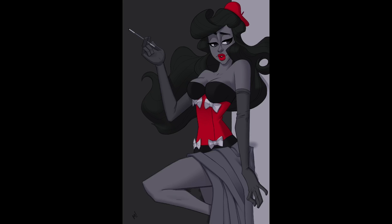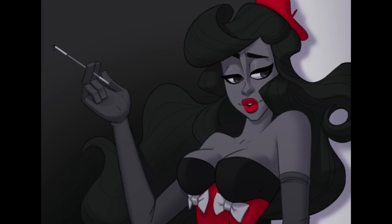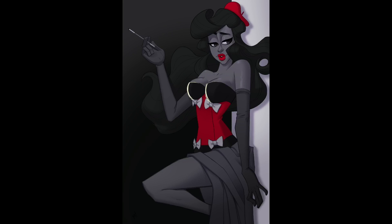Now we're at the point in the layer stack where I do the red, and then the bows — those are on top, so they get cleared and painted over. Then we do the cast shadow she has onto the wall, and quickly: dark gradient in there, a light source going on, a gradient on the wall, and starting to put shines in across her skin. I imagined the black part as being a shiny pleather type thing, so I wanted that to be reflective with the rim light. Now doing some bounce from the wall next to her, and also some red bounce from her corset onto the hair.